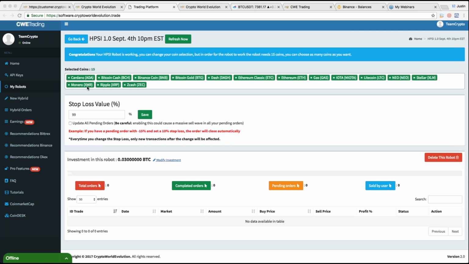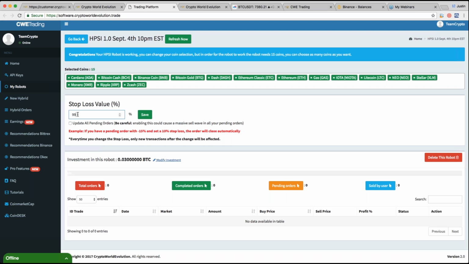Okay, so why do I recommend these coins? And I'm going to show you exactly why. All right, so I'm going to put a stop loss in here. A stop loss is very, very, very important. And why do I say that? Because we all know how Bitcoin works. It can do a 360 and all of a sudden shoot downward in a dip.